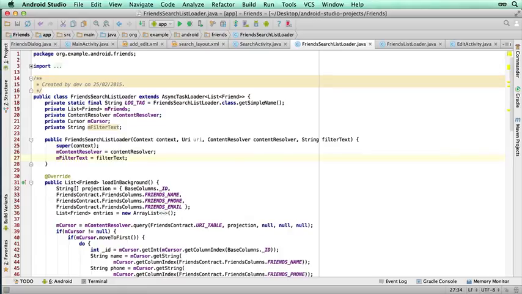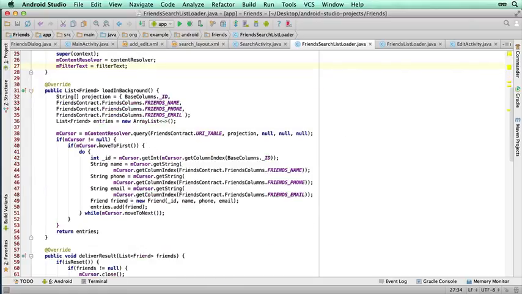And then we also need to change the load-in background a little bit. Because if you recall, just incidentally, the other smart thing that copy and paste did is that it also updated the log tag ID for us. So it's really quite smart copy and paste. And look, we could have created a class to subclass from that had some of this functionality in it. But I like to get you into the habit of copying and pasting classes, taking bits and pieces out of them and adapting them, because it's a real, valuable skill to learn. Taking existing functionality and adapting it for your purposes can save you a lot of time. So that's why we're doing it this way.